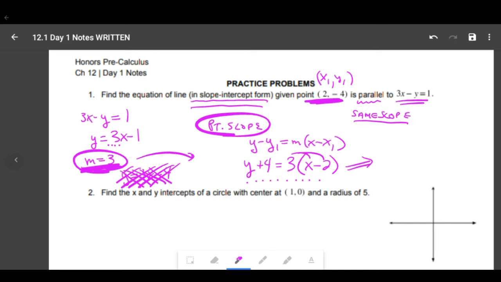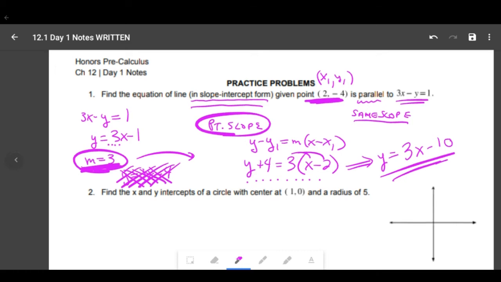If you do it correctly, pause if you need to. Otherwise, go and then check your answer. I got 3x minus 10. And that would be the equation. See how I didn't get the minus 4? Hopefully you didn't do that. Hopefully you weren't silly. You went through and actually did the point-slope formula and you got the correct answer and got a perfect score. Awesome. Sounds good. Okay. All right.